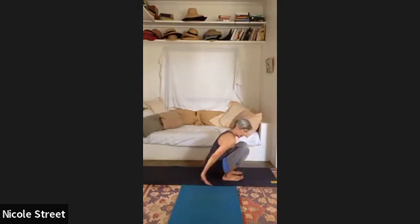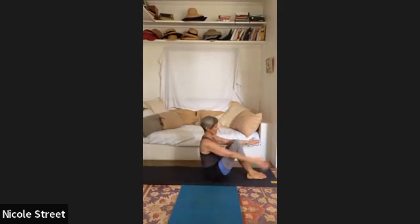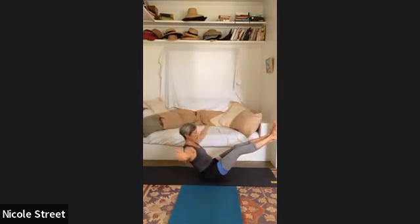And then let's everybody put their hands behind them, let the hips come down. Move the feet a little forwards and hold the arms alongside the legs. And we're going to move our hands to right under the knee and lift the legs up. So this is a modification of a boat pose. If you want to let go of your legs, you can try that. Reach the arms to the sides or alongside the legs or up, whichever version you like.